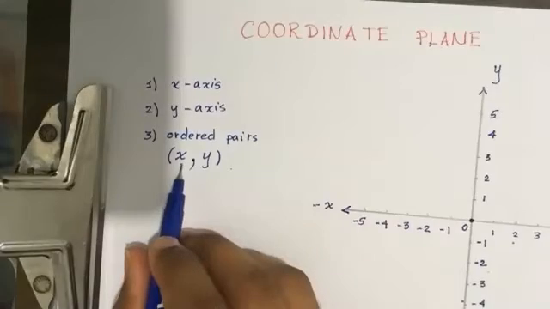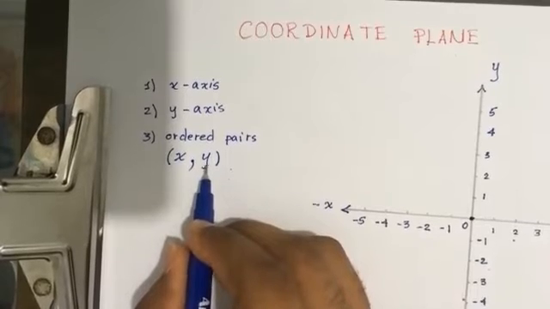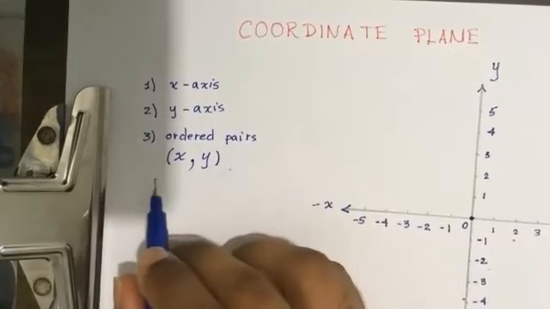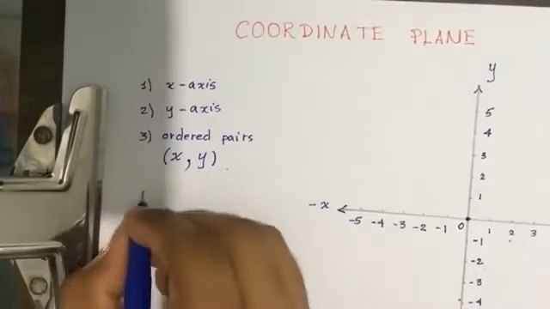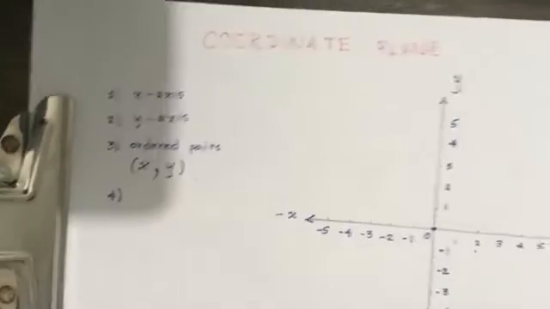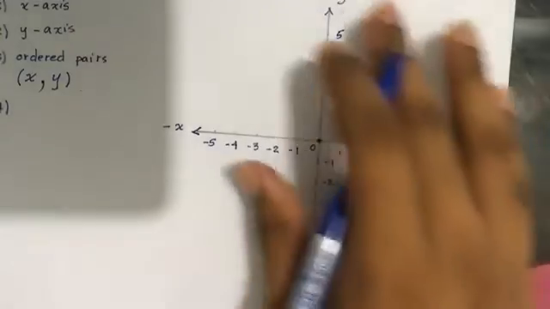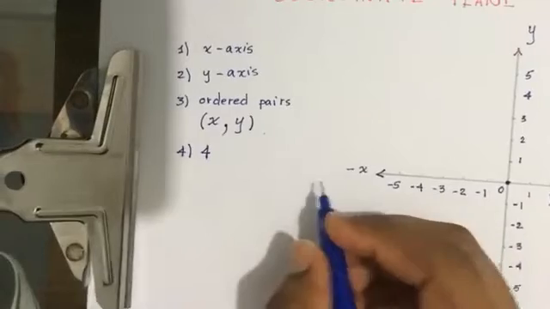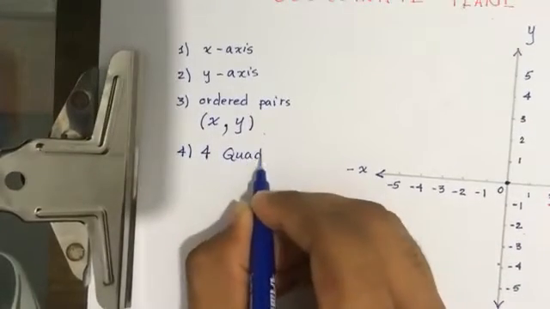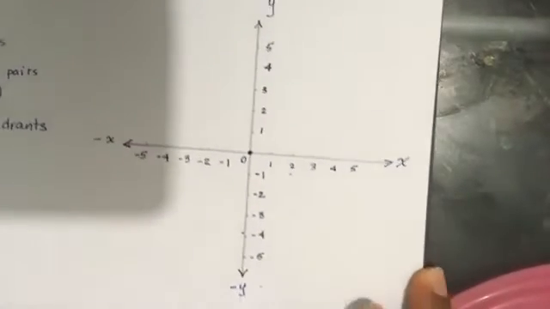Okay. The x-axis goes first. Then we place a comma, and then we write the y-axis. All between a parenthesis. Okay? Don't forget that. So let's see one example. But first, we're going to talk about the parts inside the coordinate plane. We have four quadrants. What about those four quadrants?